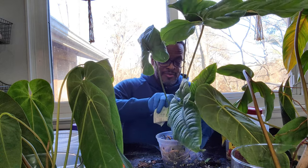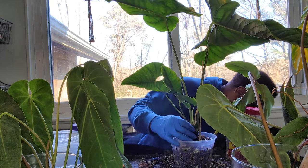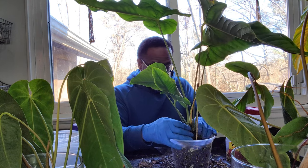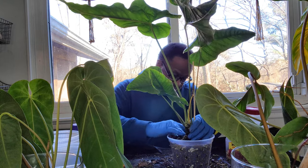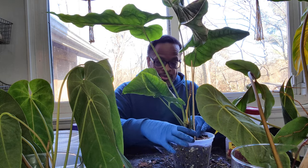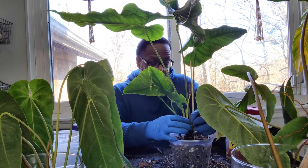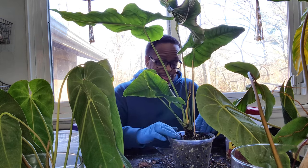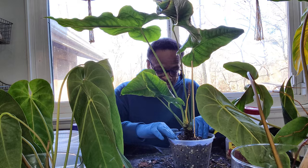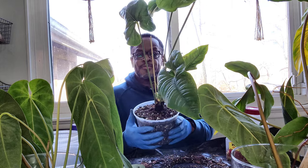So, I mean, roots are roots. They're going to grow where they grow. Trying to be extra careful with this one because it's so big, and I want to make sure it's pressed down enough to have some stability, and that all the roots are covered. But I'm loving the fact that the roots are so nice. That's one thing I love about anthurium, is that their root system is nice, thick, and fat, and just very impressive. So there we go. All right, so it has a little fluorescence. All right, so this is it.